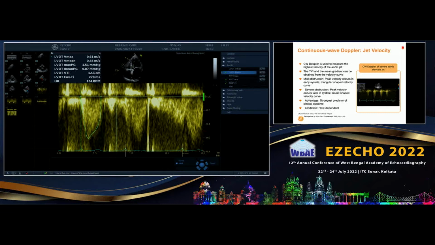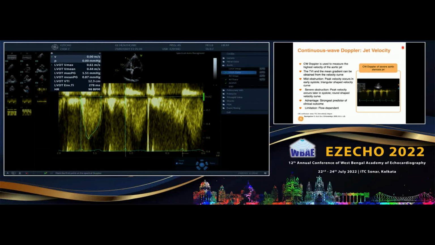So he'll explain what he has done. First we put a PW at the LVOT in apical 5-chamber view. Once you get the PW in the apical 5-chamber view, decrease the velocity scale, so it is now only up to 0.8, so that the envelope is bigger. You are also taking the baseline up and sweep speed more. So now you get only two images. When you are doing a velocity time integral, you will have much better reproducibility. Bigger and broader, so the chance of error is less. That is the basic.